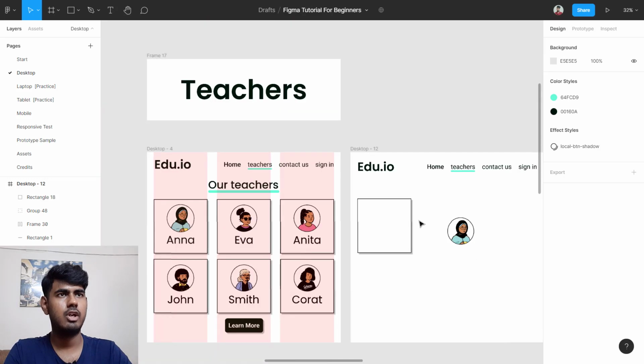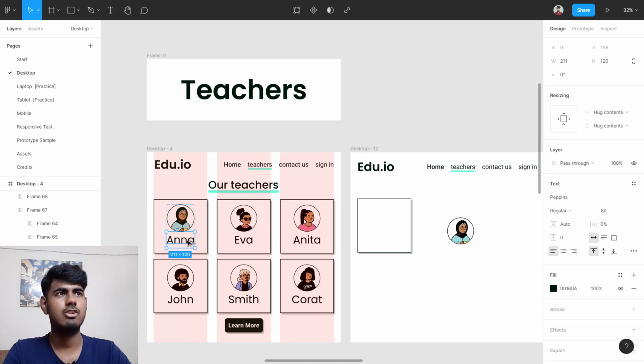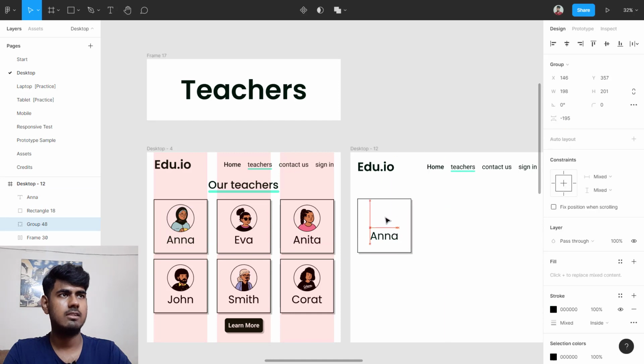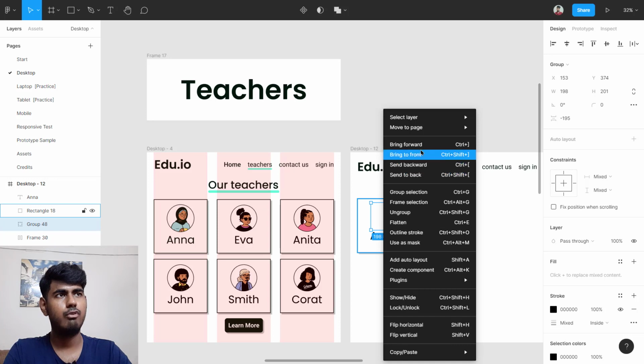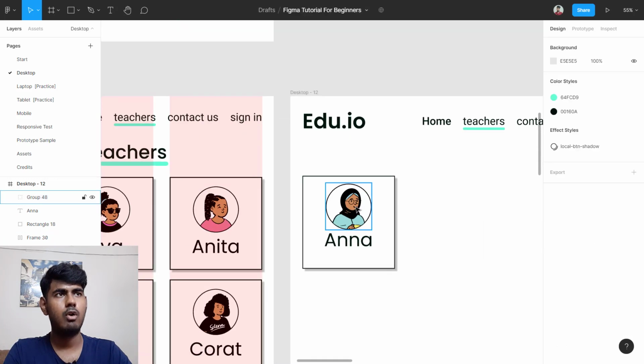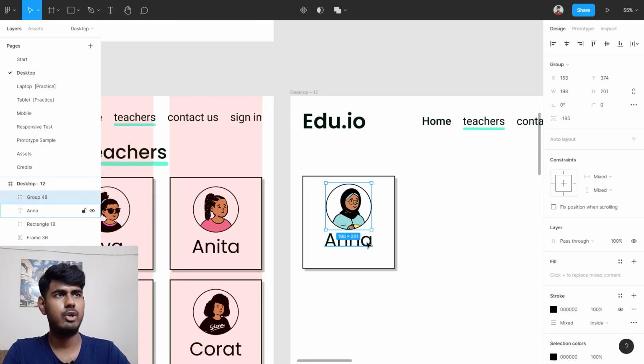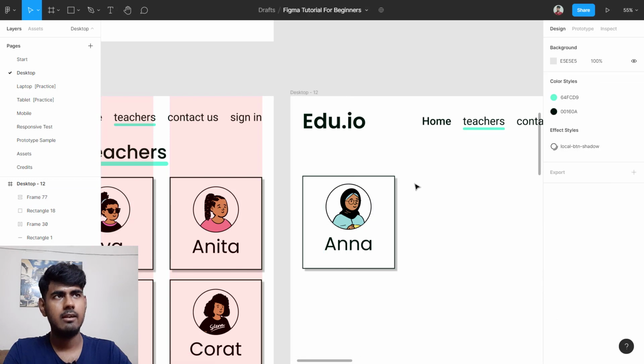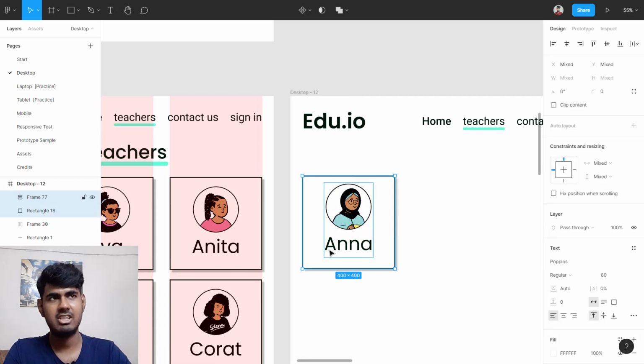Then what you're gonna do is either write the text over here or copy the text from here. Okay, Control click, Alt drag like this. Okay, and then I'm gonna put my image over here like this. If you see something like this, right click and bring it to front like this. Okay, now select both of them together like this and Shift plus A, and then select this option over here, keep it at the middle like this, and select both of them together, Shift plus A.